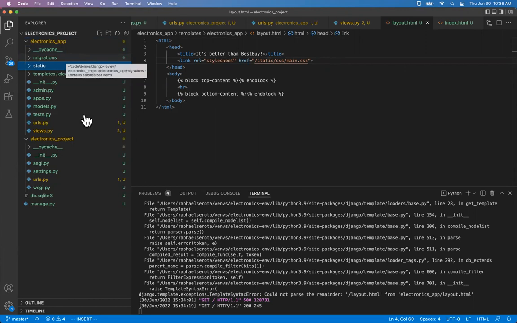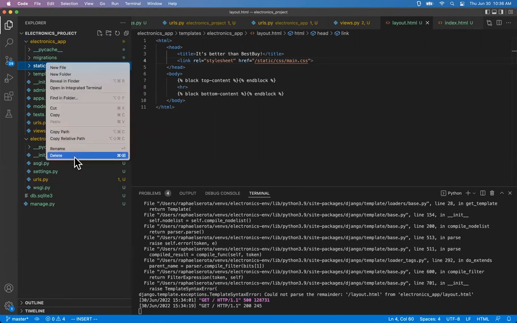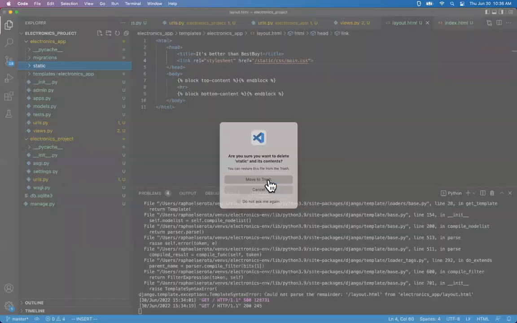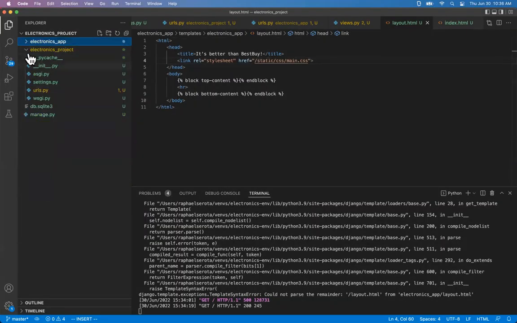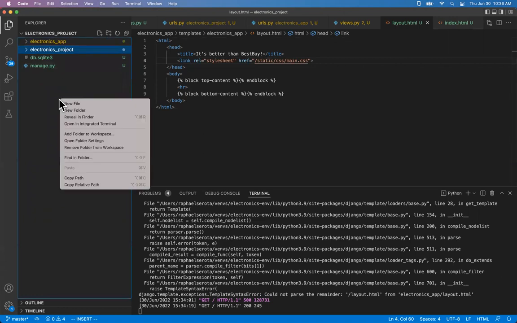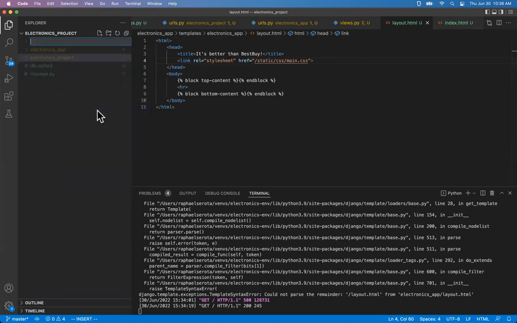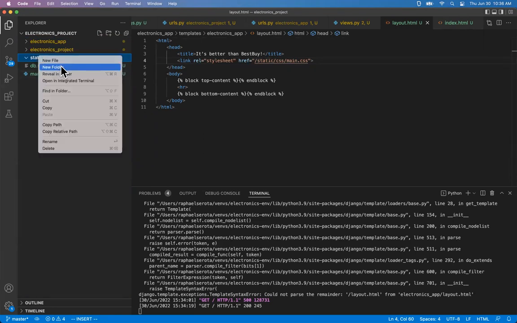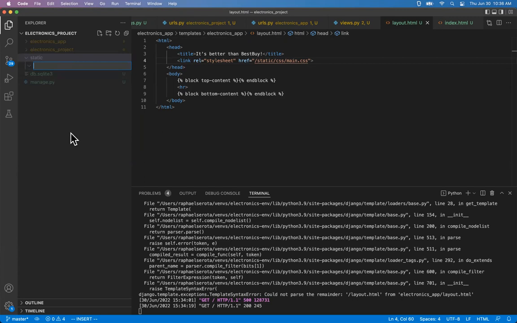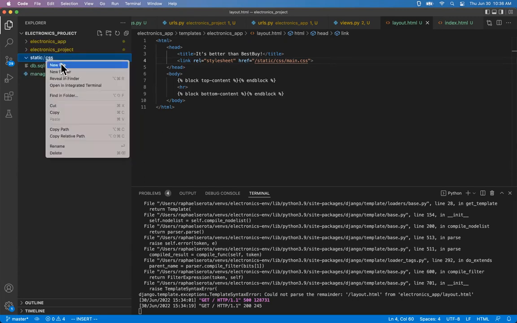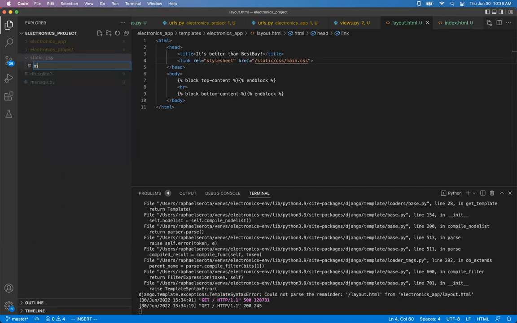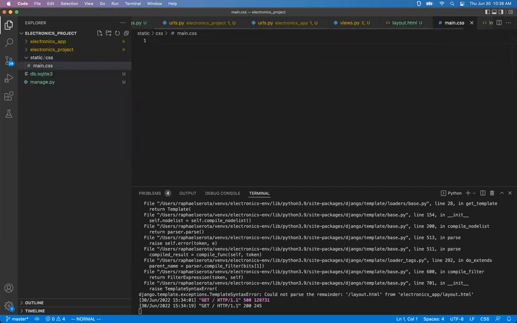Wait, this is not the root of my project. New folder called static. And then inside of here, we will create a folder for CSS. Then inside of there, I'll create my main.css.